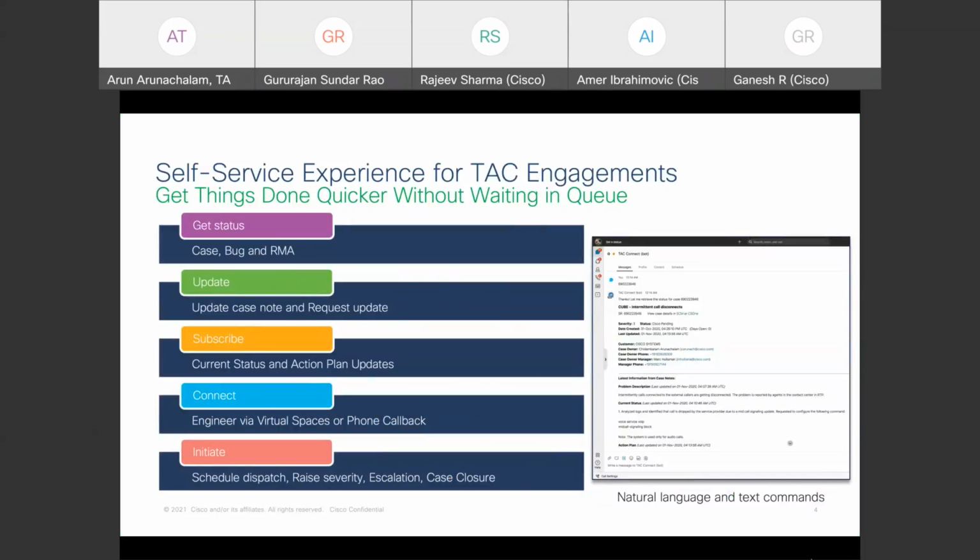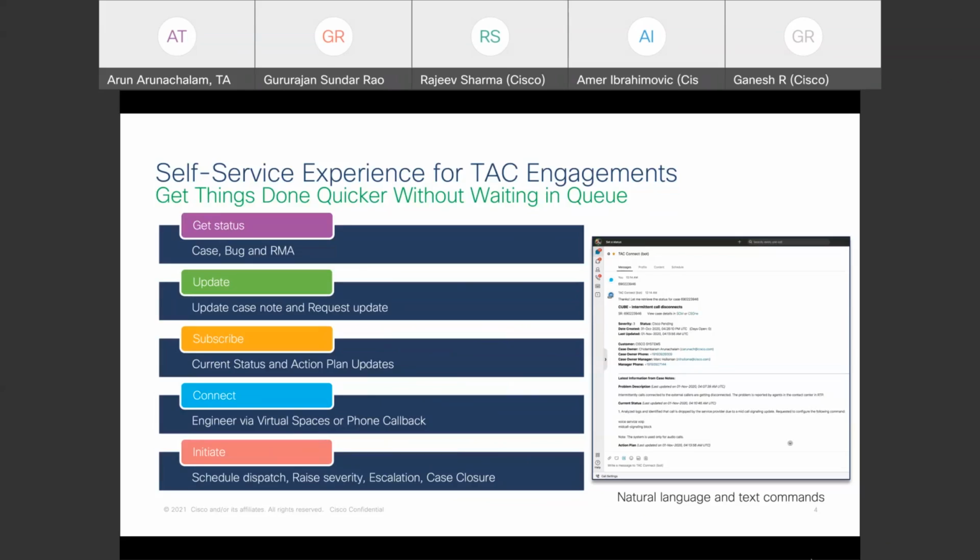I know some of you have cases with TAC, but sometimes it might take 5 or 10 minutes to go through all the case notes and come up to speed. But now with the bot, you can get a quick 1-minute summary of what the case is all about. This includes both the key contact information and the technical information about the particular case. And similarly, you can get a 1-minute summary of a bug and an RMA.